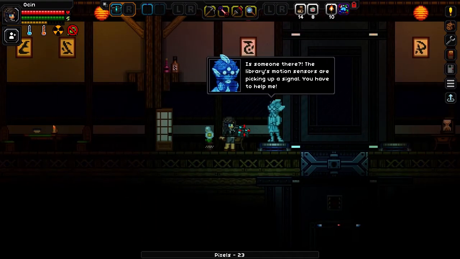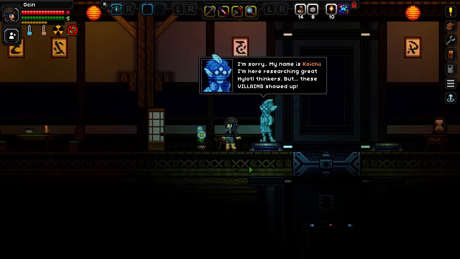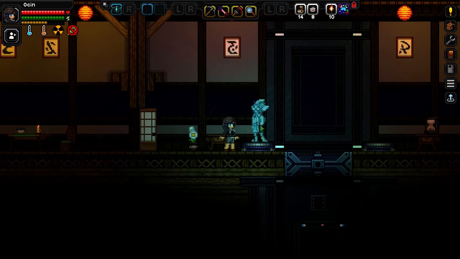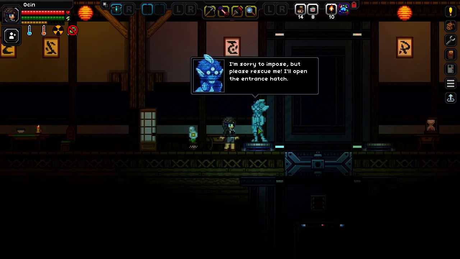Is someone there? The library's motion sensors are picking up a signal. You have to help me. Oh, really? What can I do for you? I'm sorry, my name is Koichi. I'm here researching great Hylid thinkers, but these villains showed up. Violent criminals. I fled to the basement. I'm barricaded in here with an artifact that they seem to want to steal. I'm sorry to impose, but please rescue me. I will open the entrance hatch. Well done.